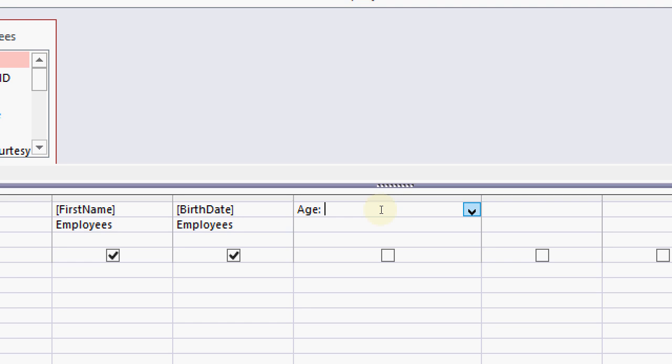The first one is very approximate. It's done like this. Now, this is an open and close parenthesis. Minus birth date. In this way, I get the difference between now and birth date in days. And I divide by 365,25 because I want to be rather precise.